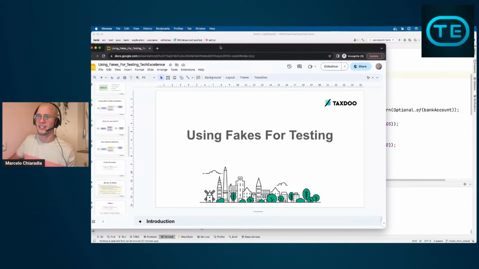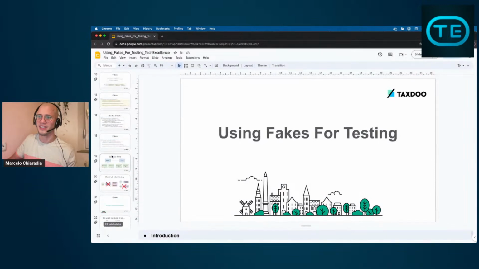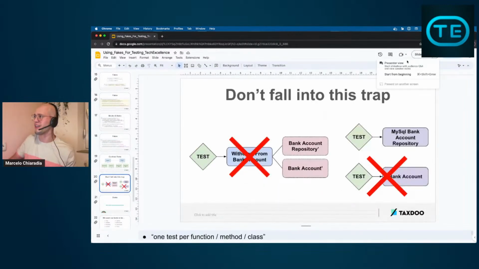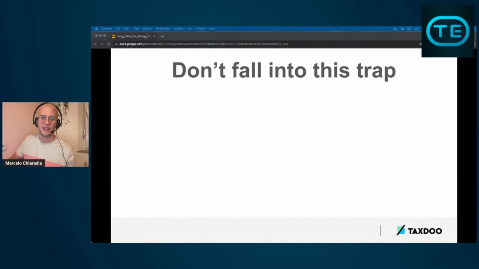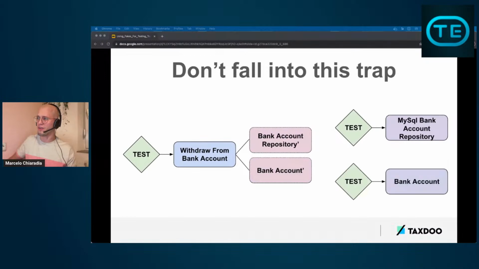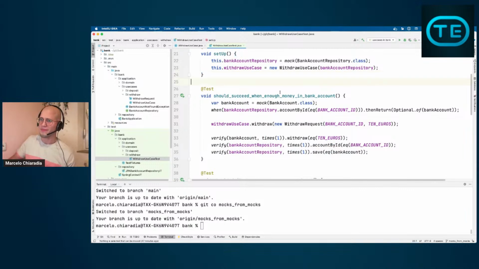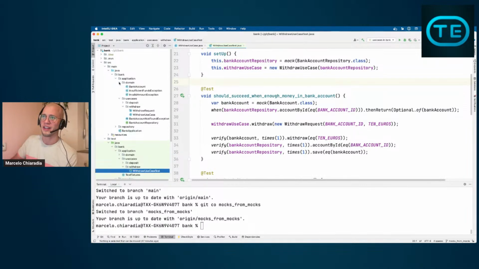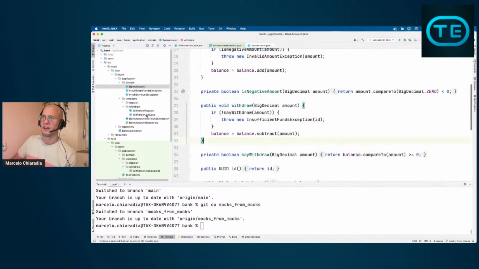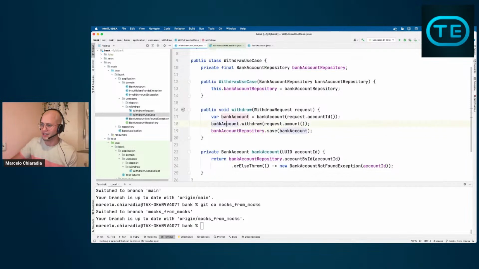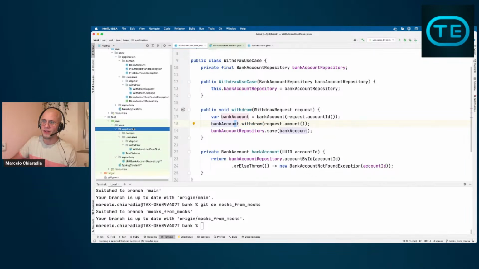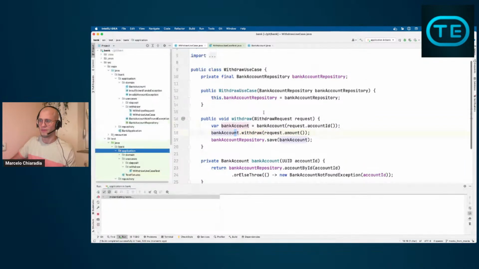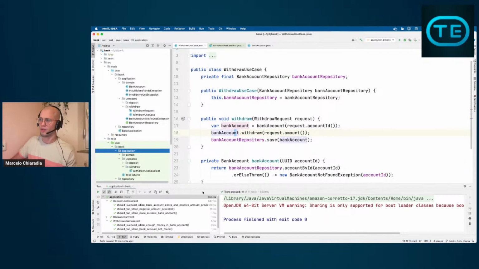So sorry for that. This case is what we were showing right here, where we fully isolate the use case and we have a one-to-one. So let's go back. Now let's try to, for example, make a small change in our bank account. We saw that our use case relies on this collaborator, the bank account. All the tests, let's run them and let's see them passing. So there they are. They are all using mocks.